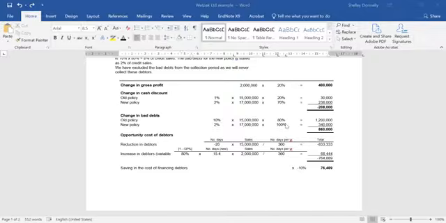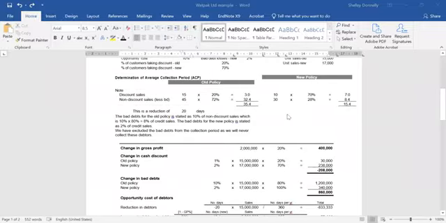And here, under the old policy, bad debts cost them 1.2 million. Under the new policy, it's only going to cost them 340,000. So on a net basis, the change will be a good change of 860,000. They'll lose 860,000 less due to bad debts because this is less than that. It could well be the other way around, given a different scenario. You've just got to work out whether the change is a good one. It's always going to be the difference between the two figures. And the change is either going to be a positive one or a negative one, and that will determine the sign.